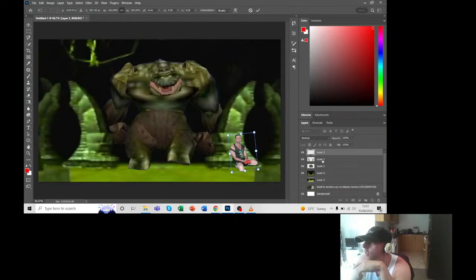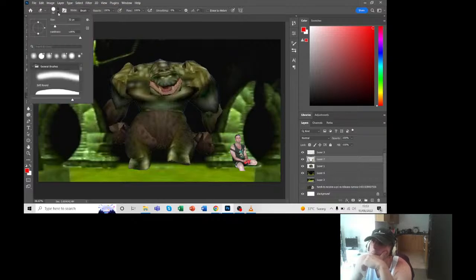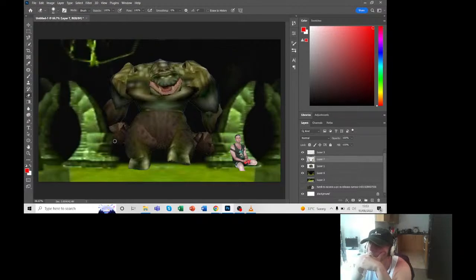Now then, I want him to look terrifying. So what I'm going to do is, you see these black bits? We're going to get rid of those because they don't look very good. So we use the eraser. We want the hardness to be down quite a lot for this because again we want it to look holistic. We want it to look like it's part of it. Okay, I'm dragging up now. But you see how much better that looks because there aren't these hard edges. It all cuts in together. Even though it looks a little weird, it looks quite nice. You wouldn't notice that they're on their own separate layer. And that is what we are going for.